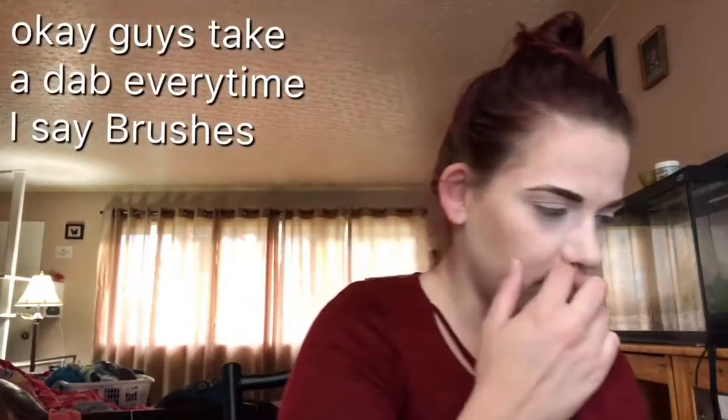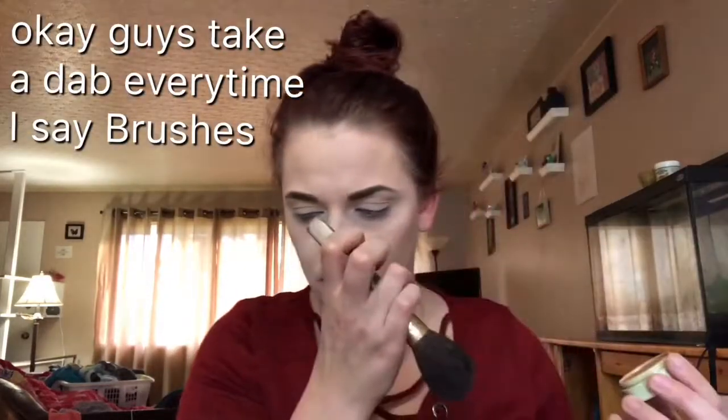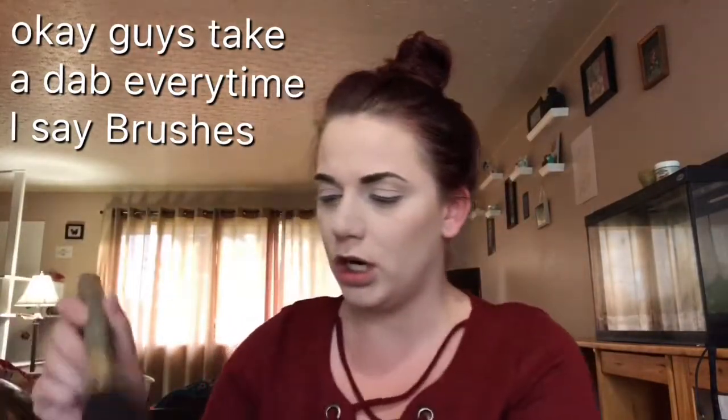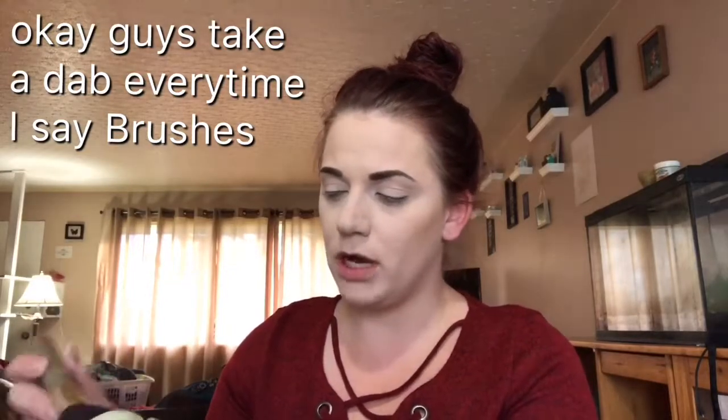We're gonna do blush, and I'm going to choose this Pixie Petra. This is Fresh Face Blush, Peach Rose. I got a little hair on me from the brush. Okay, so I'm gonna take this brush here. I think this was a Revlon brush. I'm not 100% sure. It is a very old brush as well.